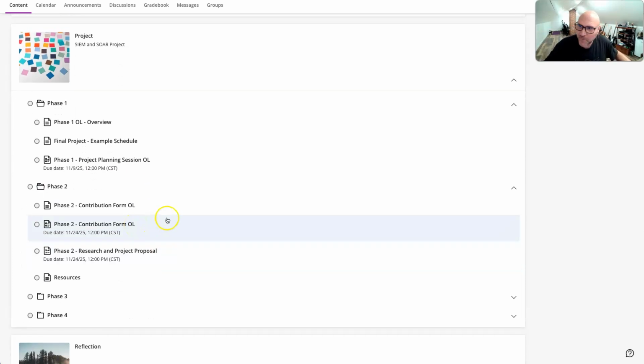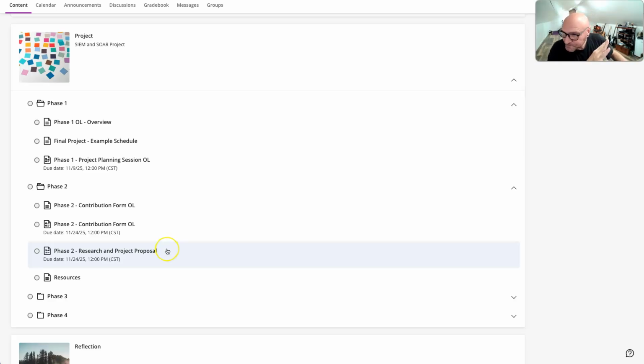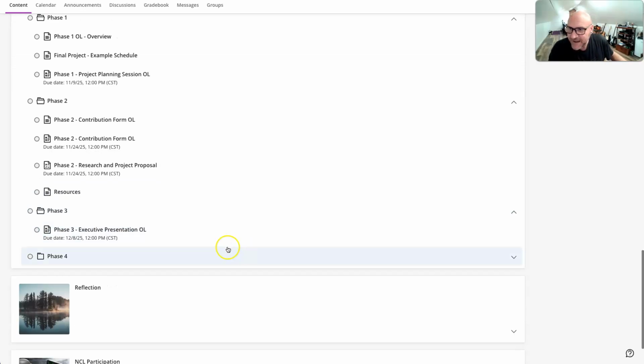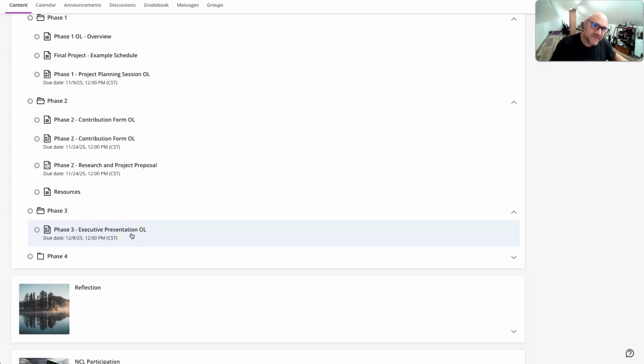All of these go more in depth. Next thing you're going to do is research some type of logging, monitoring, event type of software. All right, so you're going to have to do some research on different types of event software. And you're going to have to make a proposal for your industry, what you think the best piece of software is for that. And then you're going to have to do an executive summary and a presentation as a group. All right, so you're going to be doing all group-based activities here.